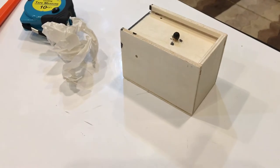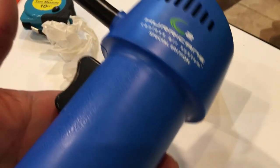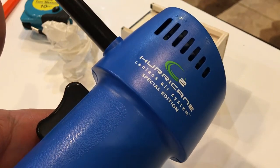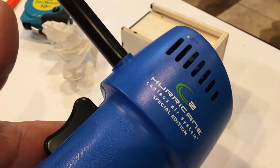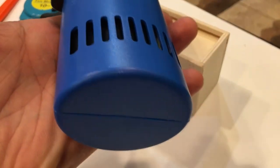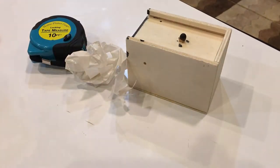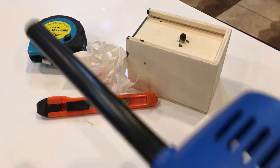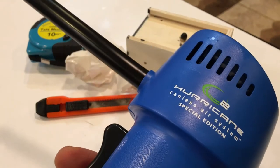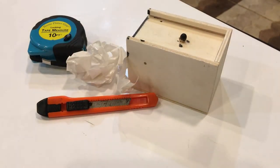So I like it. It's very convenient. Now, I have a blower that plugs into an outlet. Very powerful blower. But you have to have it plugged in, so your range is limited. It works really well. I'm pretty surprised by it. If you're trying to clean a keyboard or a computer or something, this is very convenient to take the computer outside and blow in it. It does a really good job. So it blows dust. Gone. It blows dust with no issues whatsoever.